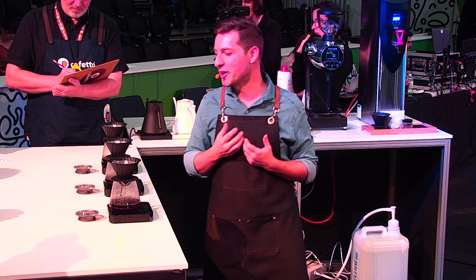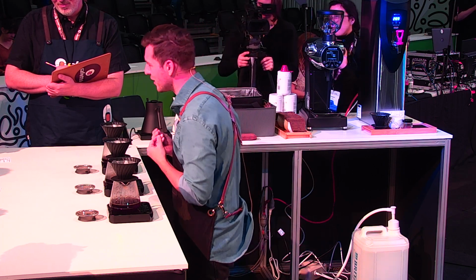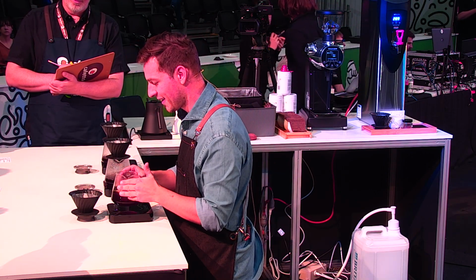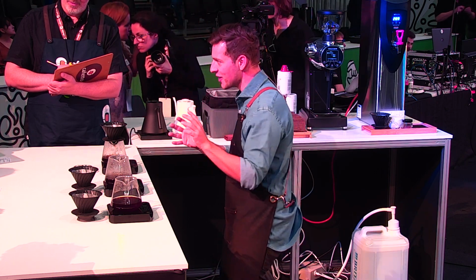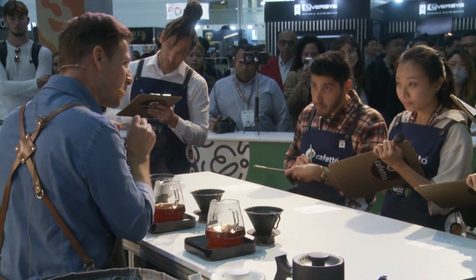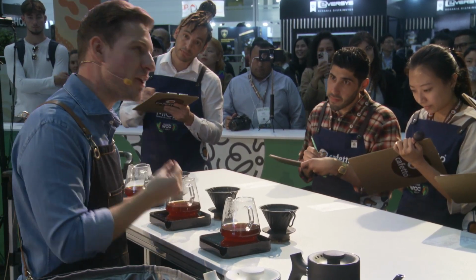I would like you now to keep note of the flavor of my coffee. When hot, you can still find raspberry. You can find red apple. And you can find blood orange. And then when it turns warm, you can still find raspberry, but it's beautiful how the blood orange changes and turns into orange candy. At this stage of temperature, you can start to enjoy also stone fruit notes, like white peach. And then, when it turns cold, this is my favorite part, because you can still enjoy raspberry, but you have also peach iced tea.